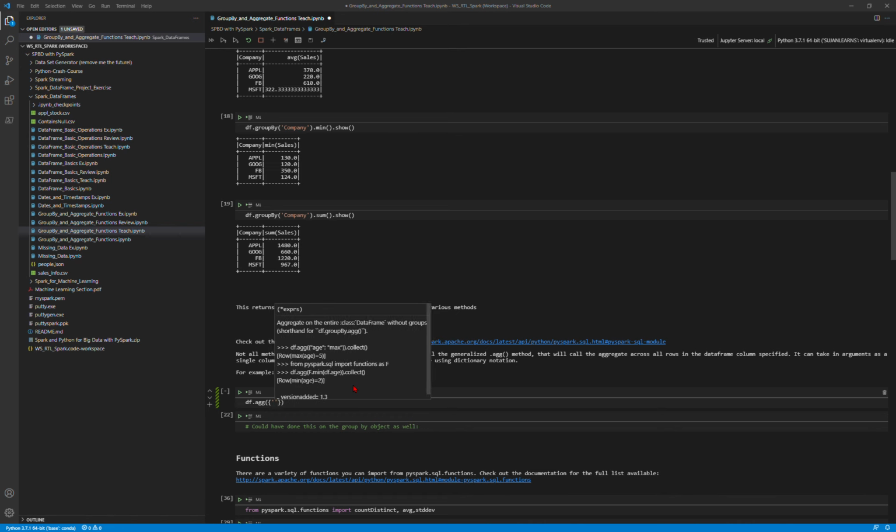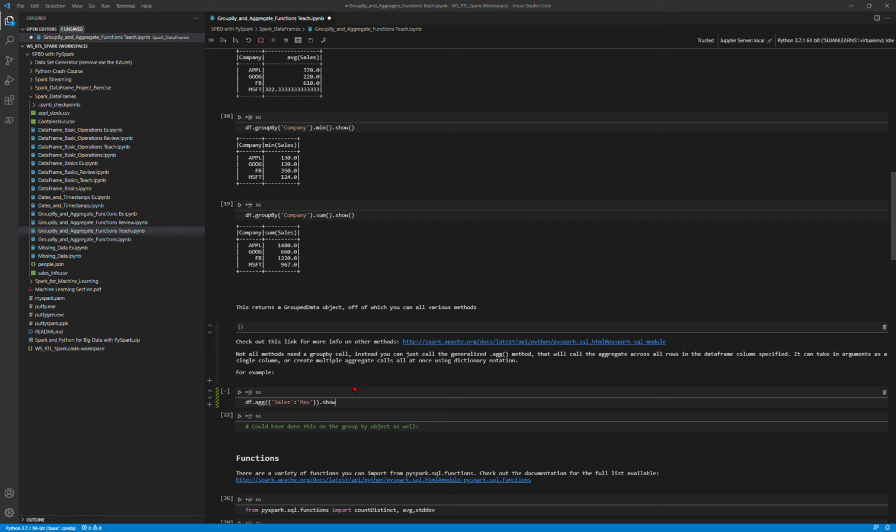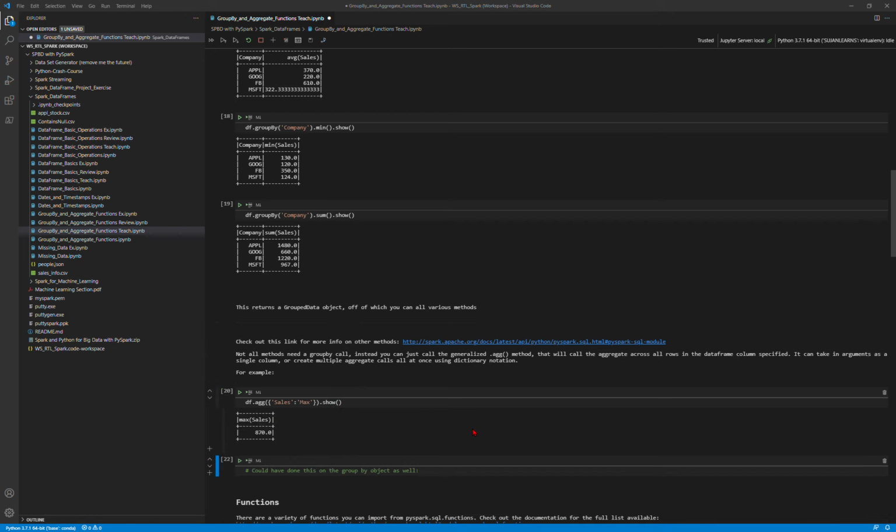Now I want to look at the maximum value for sales. How do I do that? I'll type sales here, and using a dictionary I will do sales max here, and this will give me a data frame which I will show the contents of. So I have the max for sales.